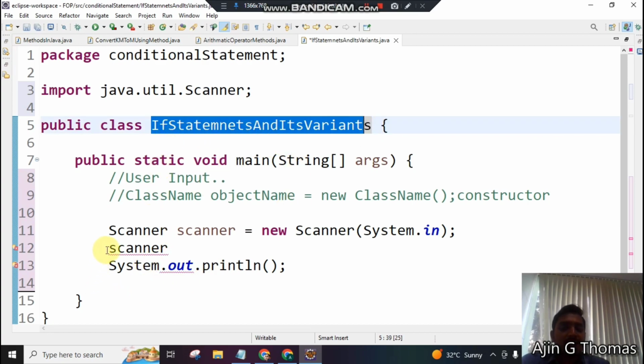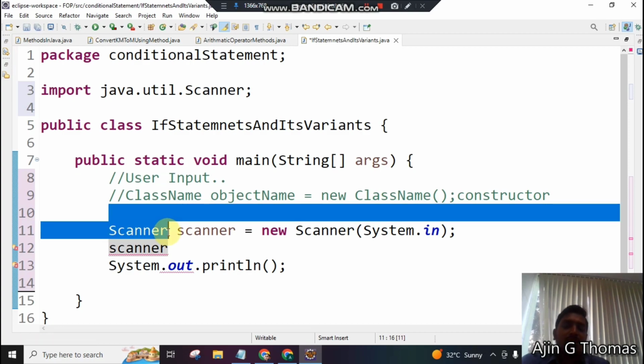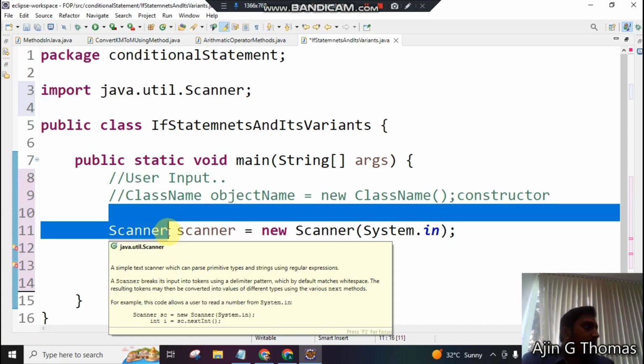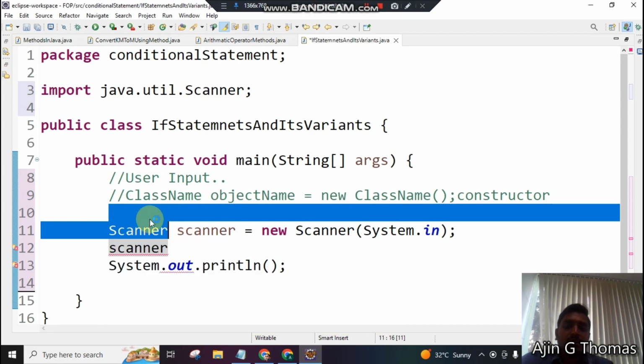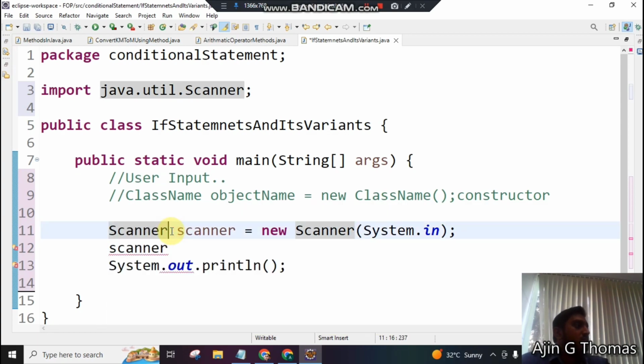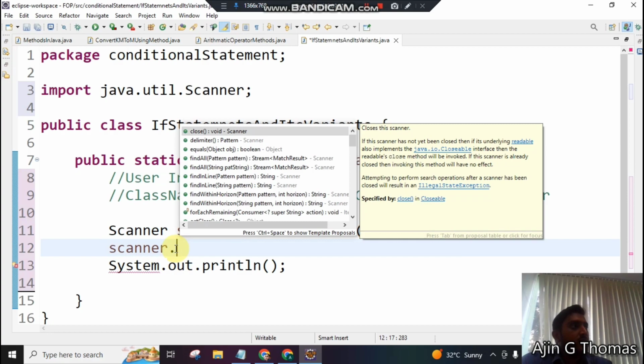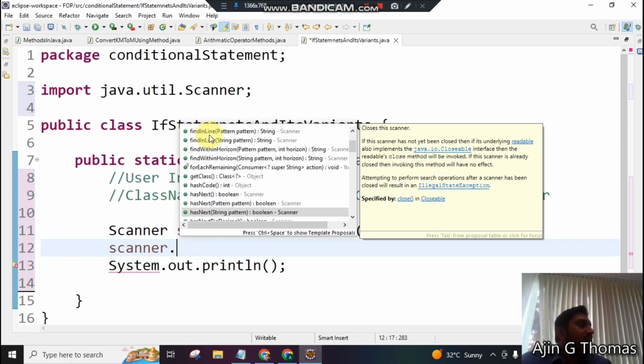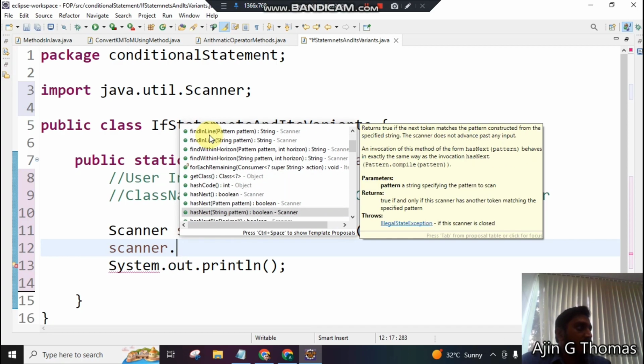In the same way, Scanner is also a class. Inside that class we have a lot of methods. So I am going to use one of the methods from that class to take the value from console to our program. For that, the object name dot. If I keep a dot here, I can access all the methods which are available inside that particular class.